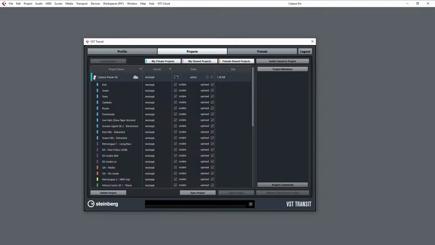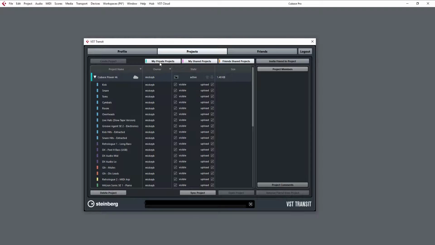Once you've opened the project at your end, you can also press the Synchronize Project button once you've made any changes, and it'll send those updates to the cloud. So you can add friends here, and these in effect are the people you're going to collaborate with. And you can add those friends to a project, and then it becomes a shared project and allows them to make changes to the project. Of course, they can add you to projects that they're working on.